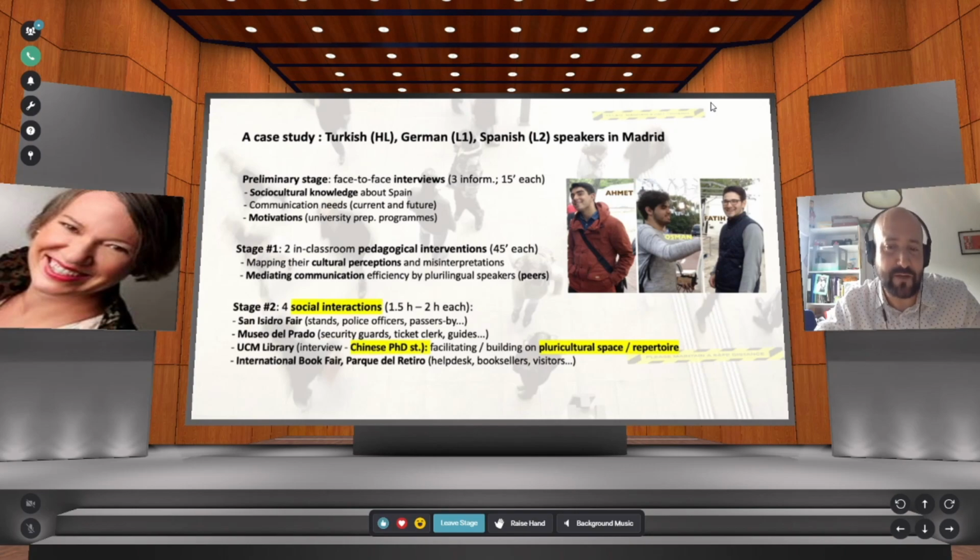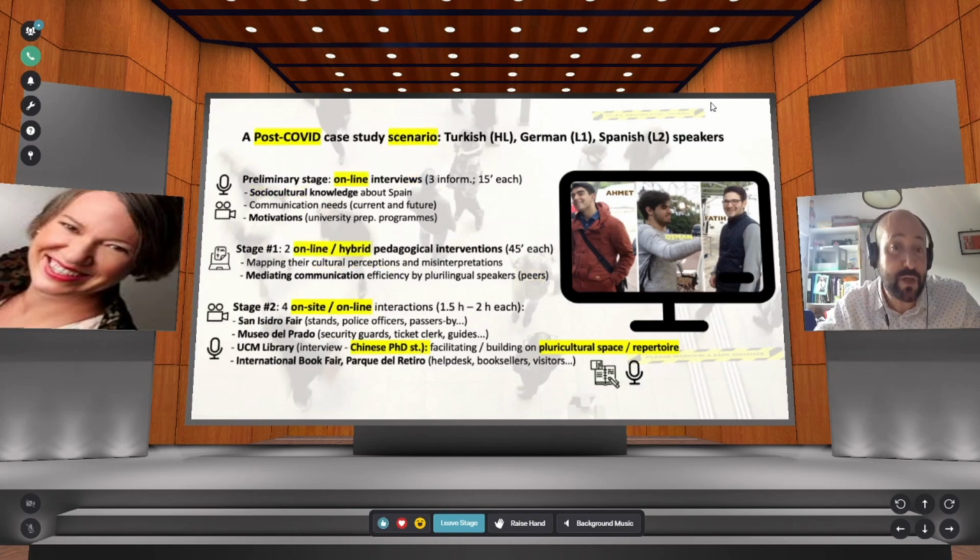I'm just letting you have a free look at the roadmap of how I could have delivered those 4 stages in a post-COVID scenario, or in a present-day COVID scenario, which is basically the assessment tools. You have the icons on the left-hand side, would do just as fine. So instead of going to have a face-to-face interaction with the students in stage 1, we could have gone for a hybrid pedagogical intervention, just like we're doing now. The host teacher would have invited me, just like the host moderator here today. But apart from that, I'm quite sure that these days technology is on our side, and we could have delivered that same case study in mostly the same conditions as the one I delivered prior to COVID times.